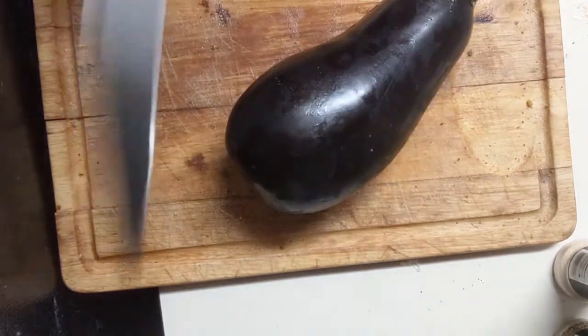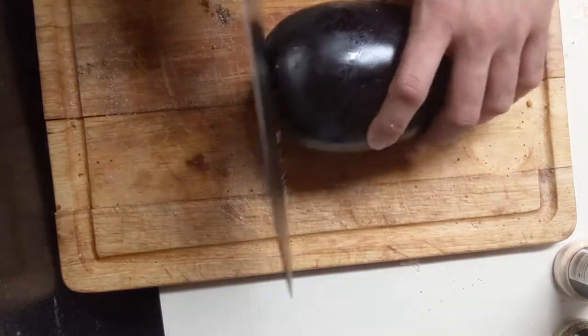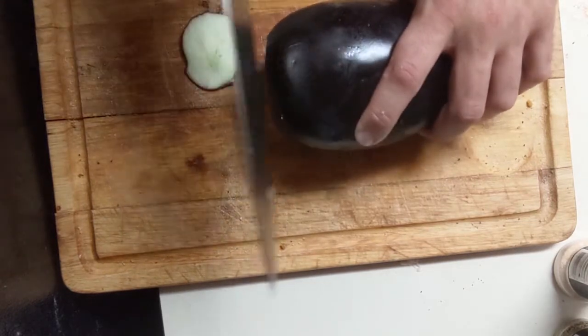Come on. There you go. Knife! Ask your parents' permission before going online, kids. And we're gonna get cut.